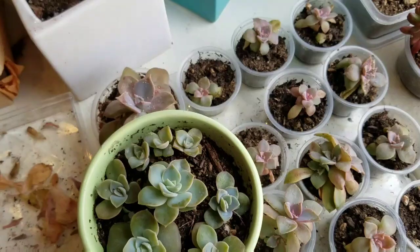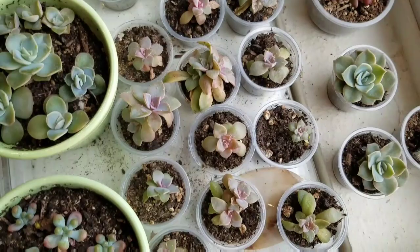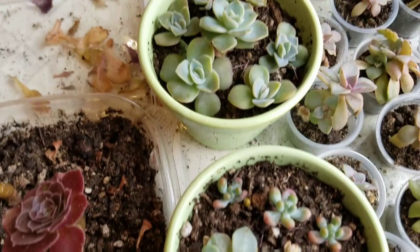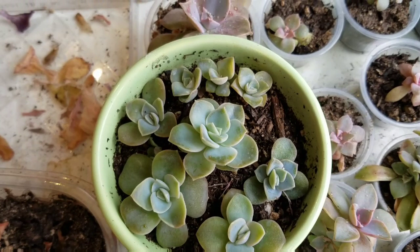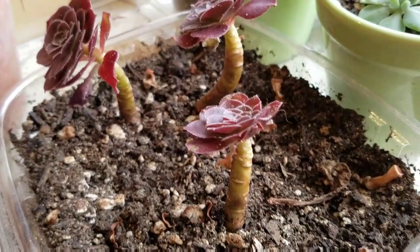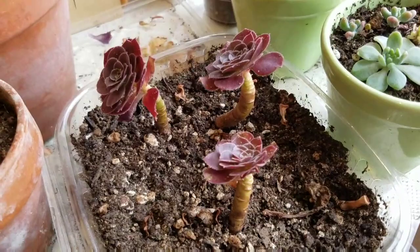Just tons and tons of new babies. There's some mealy buggy stuff happening so they're going to need to get out in the sun. I love this pot — each of these will probably be potted later today in their own separate pot. These guys I did not want to cut the crown off, so I'm going to put those in the backyard and just let them grow up straight and strong.